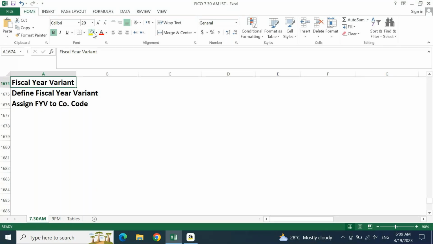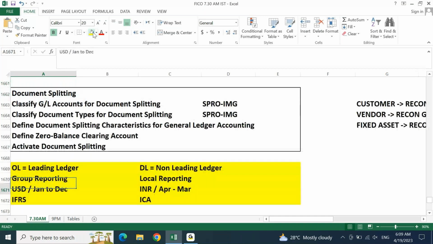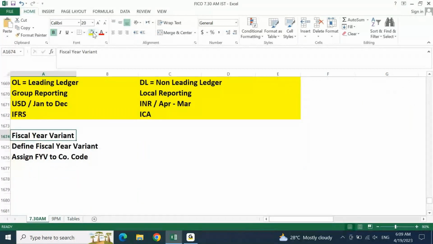Now, if you are operating in India, you must follow your financial year or reporting period as April to March. Similarly, if you are operating according to IFRS, you have to follow fiscal year or reporting period as Jan to December. If we look at our requirement, we have this requirement to be kept in mind for all the settings that we are going to define from now onwards. According to this requirement, we have two ledgers, leading ledger and non-leading ledger.